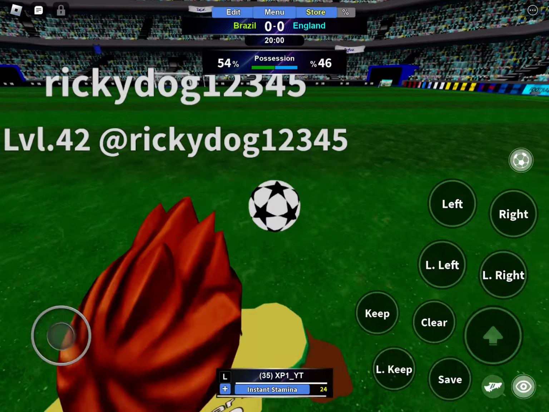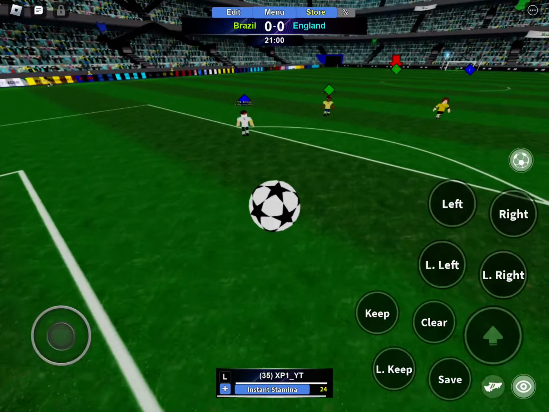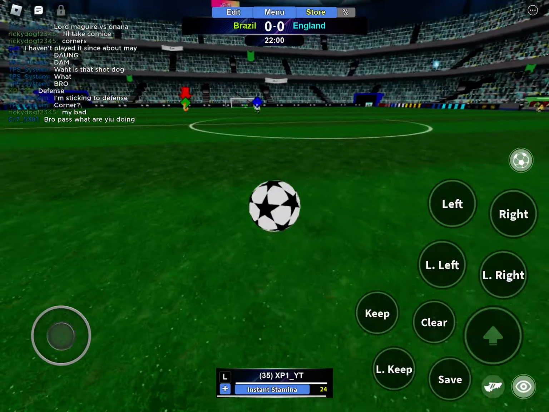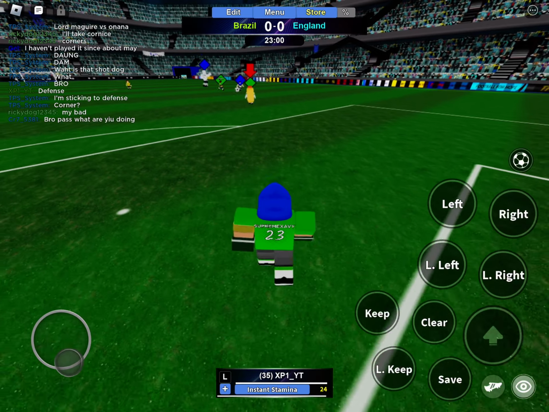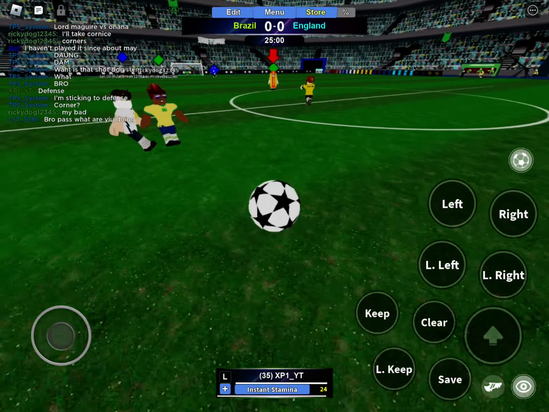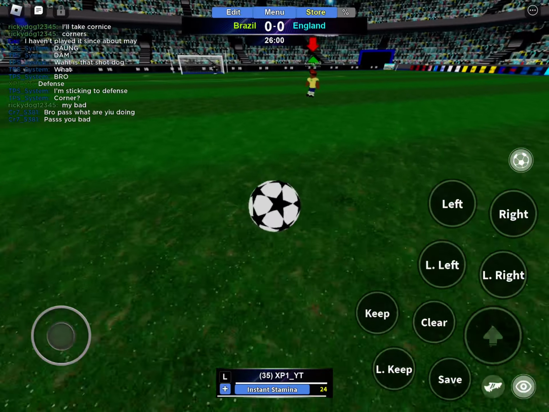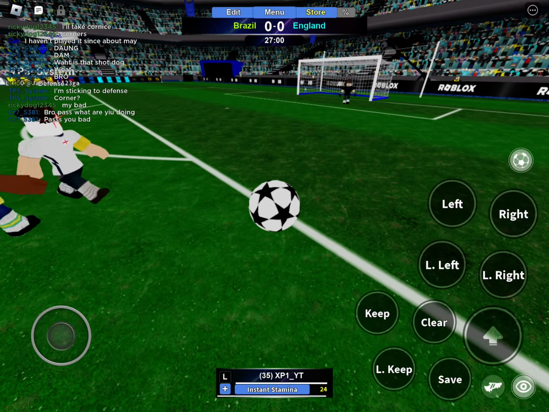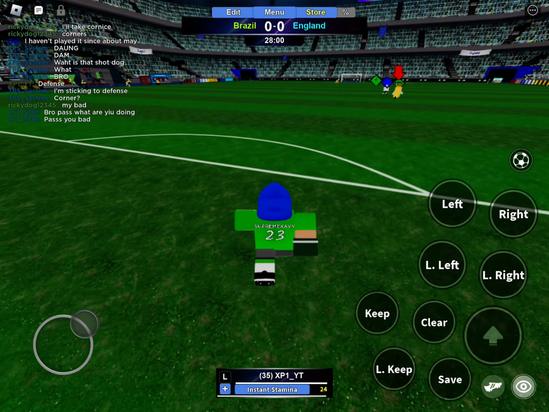As we come to a break in the play here, let me remind you that in TPS there are a variety of different badges which you can win completing in-game actions. For example, we've got... The goalkeeper's pulled off an insane save there. Away to his green teammates. It's a good pass.